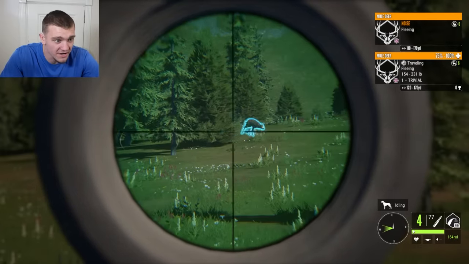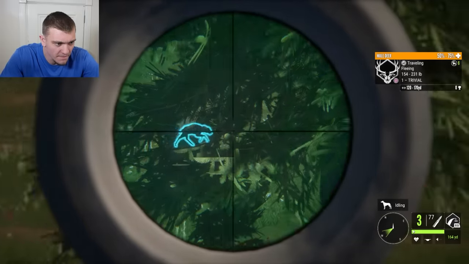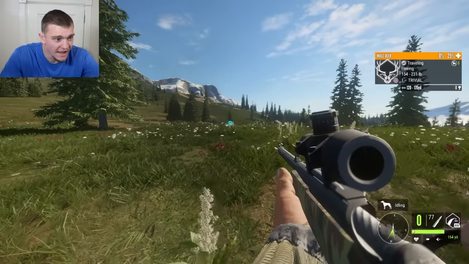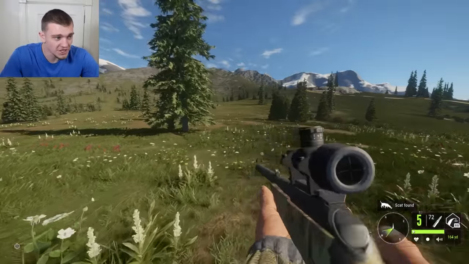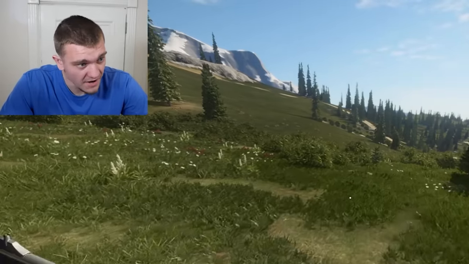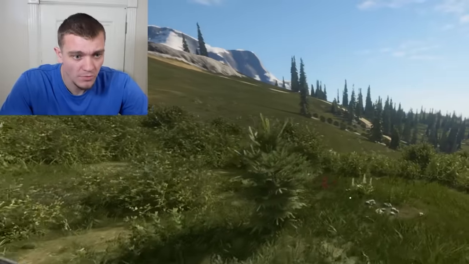All right. Looks like we got a good hit on it, though. We got a good hit, right? Oh, come on. Dude, I feel like my bullets just aren't exiting the gun. Like, I feel like a few of those shots probably could have killed it, but they just didn't hit. I don't know if it's just me or if it's the gun or what, but I feel like a few of those shots should have hit the animal more than they did.